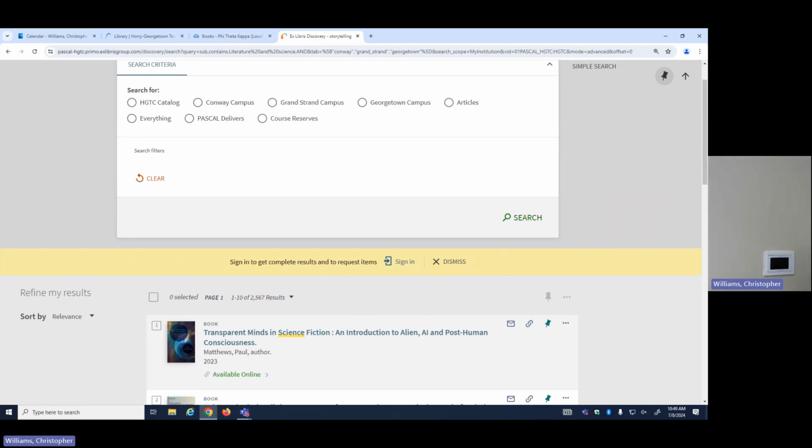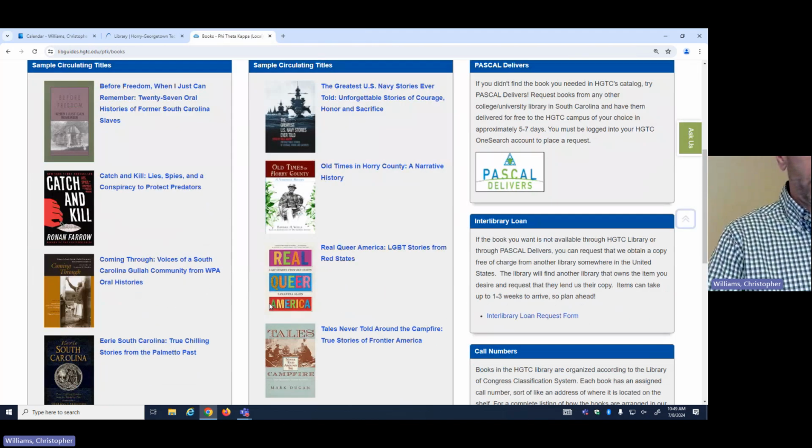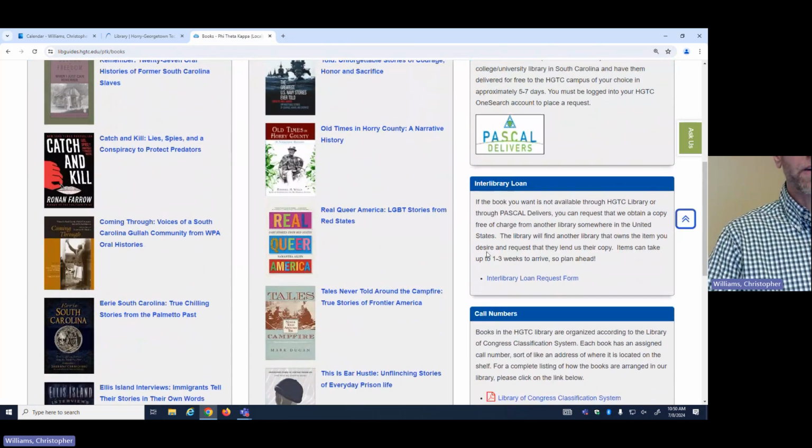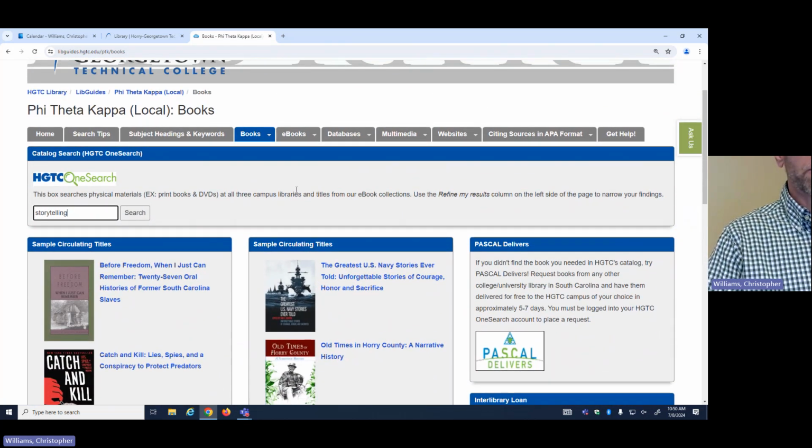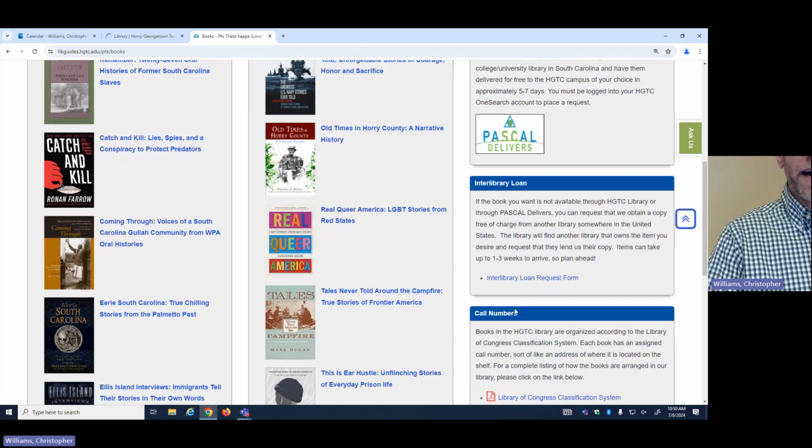While I'm here, actually, let me just mention, I think it's at the bottom, this webcam's in the way. Yeah, down here, so I mentioned, we're still on the books tab here. Down here on the right, there is a link that says Interlibrary Loan Form Request.